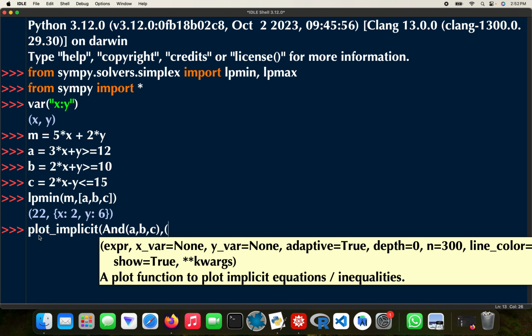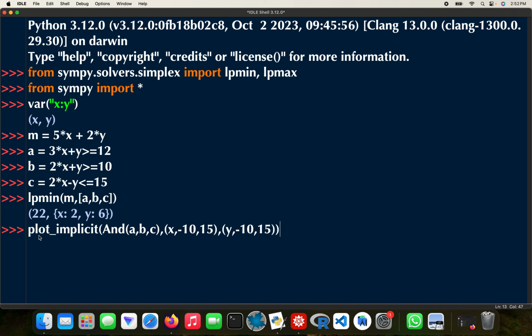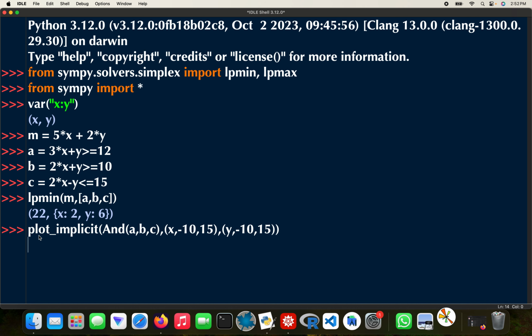And then my ranges: x will be minus 10 to 15, and y would take the same, minus 10 to 15. Okay, so let's see. So there you are, that's the plot.